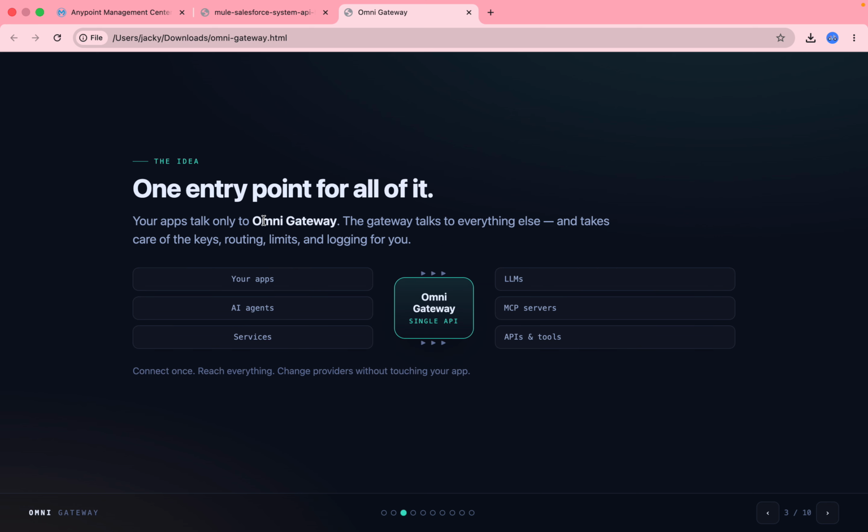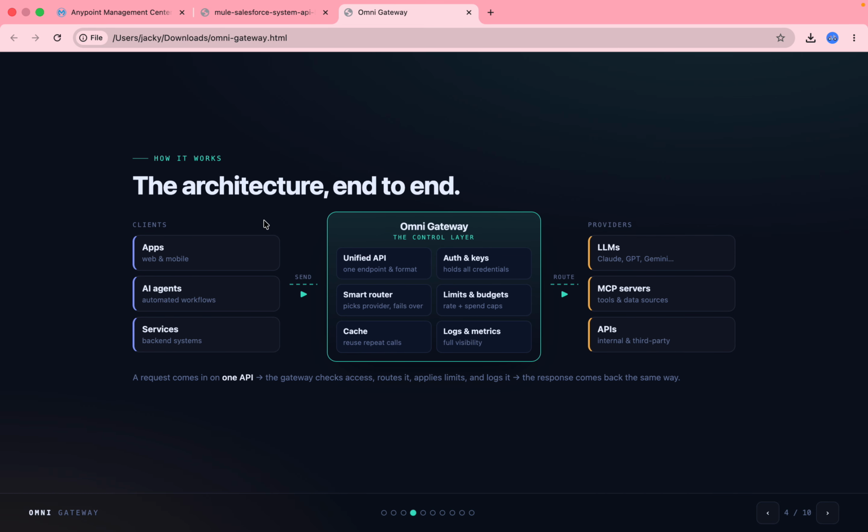Next, it's a single entry point for all your apps, AI agents, and all the services. It's a single gateway which can connect to LLM, MCP server, API, and tools. It's a unified platform where you can apply policies and define your routes.